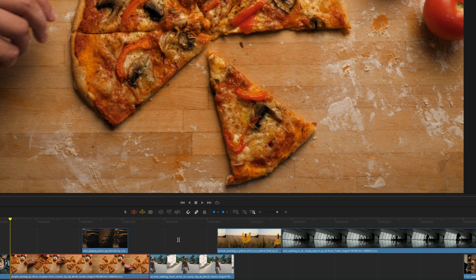Now this is called the dynamic trimming mode. And the other name that you could use for this is the JKL mode. You may be familiar with this, but quickly, if you're not, if you select J, K, and L on your keyboard, J plays it in reverse, K stops, and then L plays it forward. So what you're essentially doing in this mode is editing on the fly. And I'll show you what I mean.